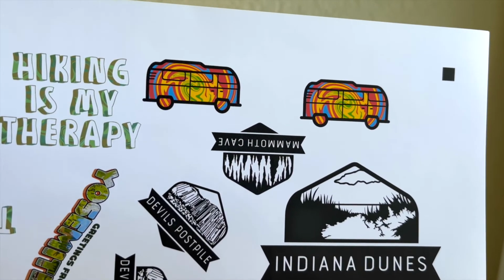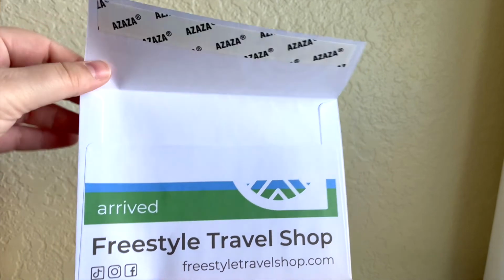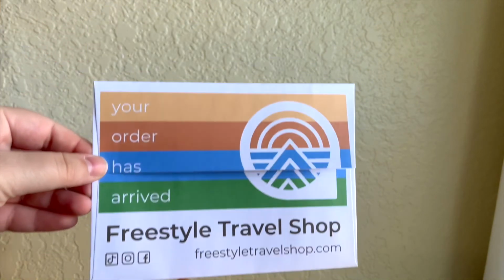So in order to save money and print great quality stickers, I highly recommend this printer that I have, linked below, and the HP Instant Ink service.